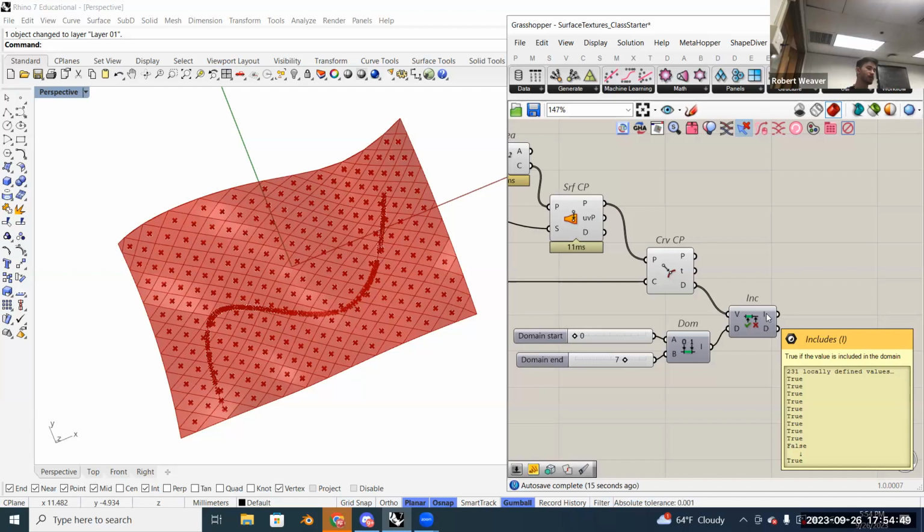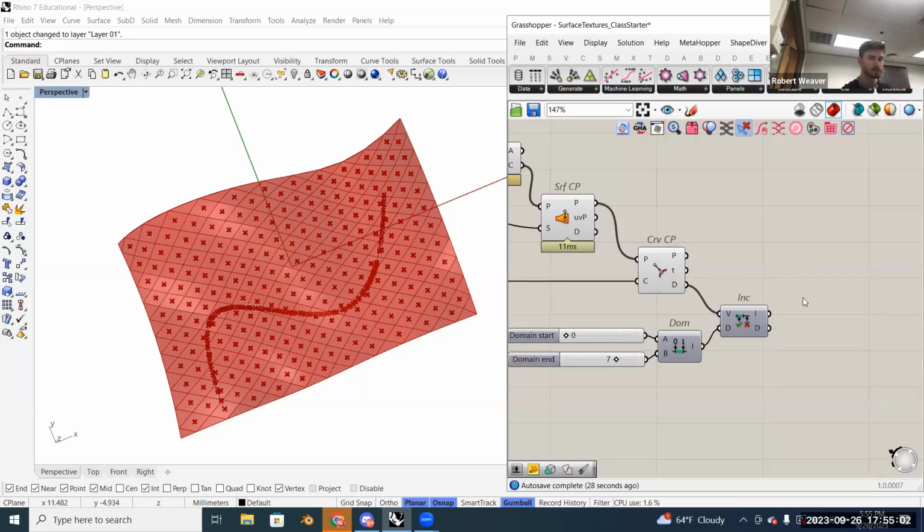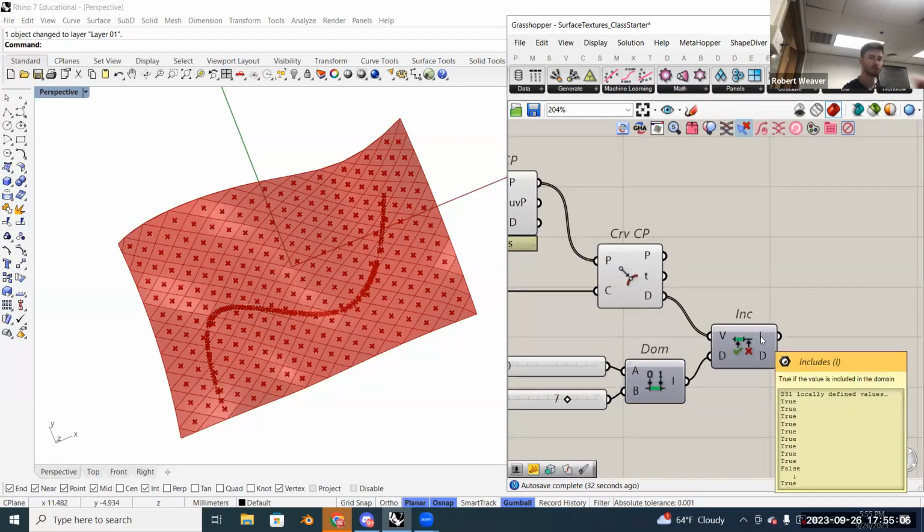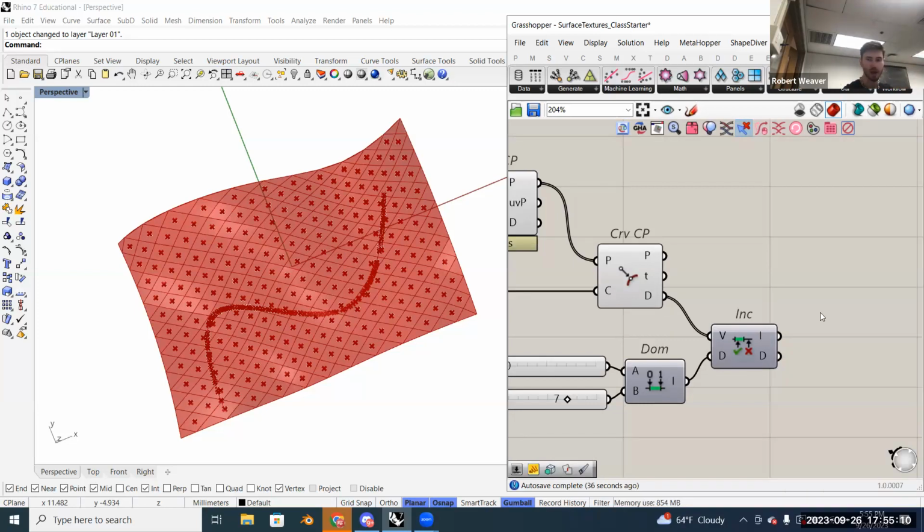So we can see coming out of this one, we have a list of a lot of true and false values. Basically, if the point met our argument 0 to 7, then it gets a true state. If it did not meet either of those, it gets a false. And we can start using these true false values to actually select points. The first thing to do though is to actually get the index.